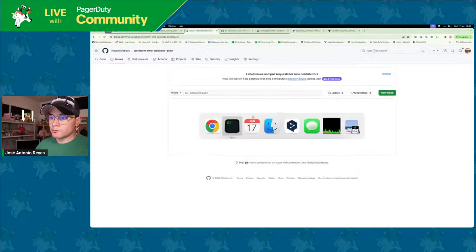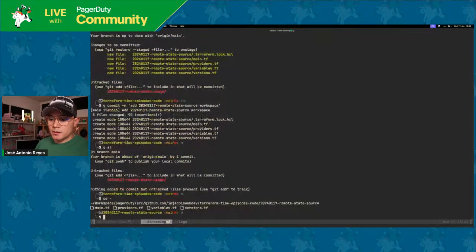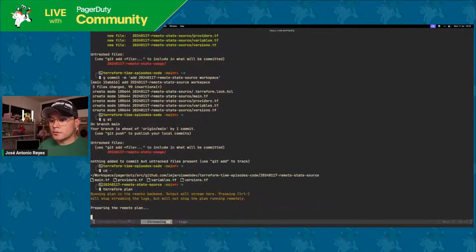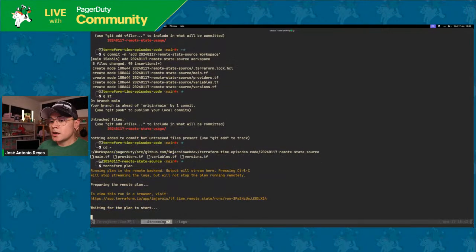No. I won't add more complexity here, because if I change directory here, I can actually execute the plan locally using Terraform Cloud as the remote state.